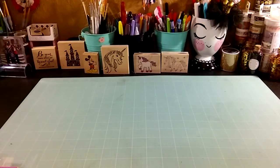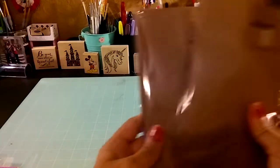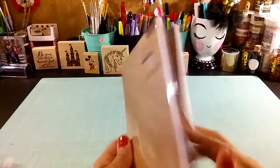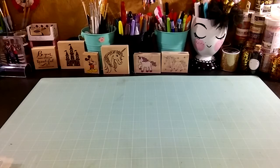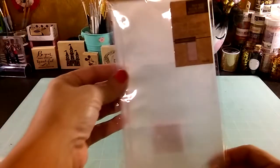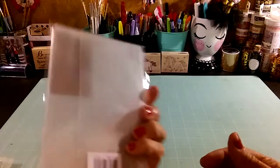I told you that I've been trying to jump into the travel notebooks. I have my travel notebooks that I'm going to show you, but I grabbed two more inserts for them because I've been liking it. And I grabbed this zipper folder and accessories.